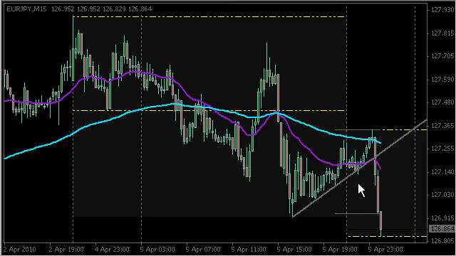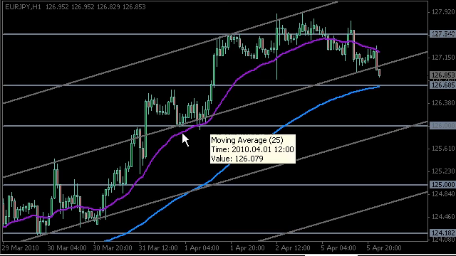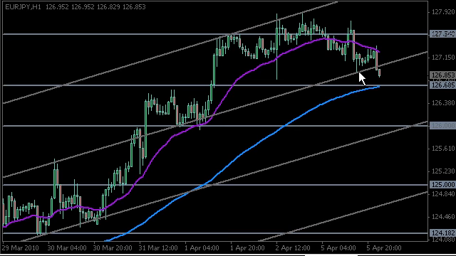And then once we break through that, I'm looking for a pullback into it and then to trade away from it. Now, one of the things that I do to try and help is I'll have my H1 support and resistance operational. So if we just go and have a look at that, we've got the euro yen on H1, and here's my support and resistance marked up. Now I've got a line here, and we can see that on this time frame the faster moving average is above the slower moving average.